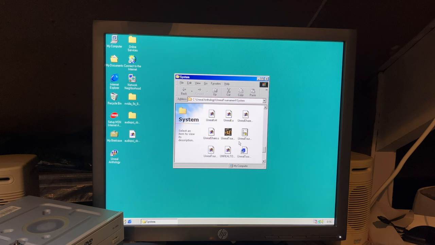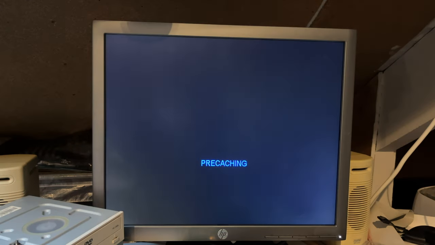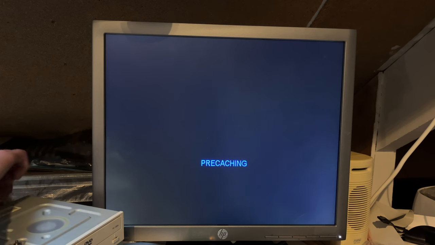So another game that we have on here, which will support the 3D rendering capabilities of the Riva TNT, is of course the very first Unreal Tournament. We also have Unreal Gold on here, because I have the Unreal Anthology on disk, which is a decent compilation of Unreal, Unreal 2, Unreal Tournament, Unreal Tournament 2004, and of course all of the various expansion packs that were available at the time of that release. That's up to sound a bit.